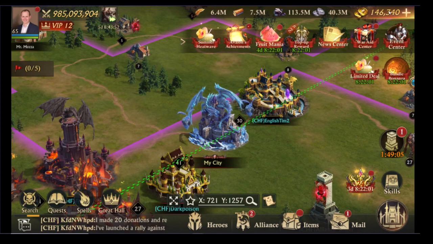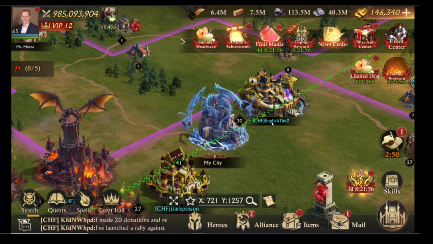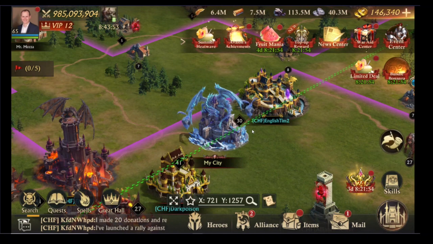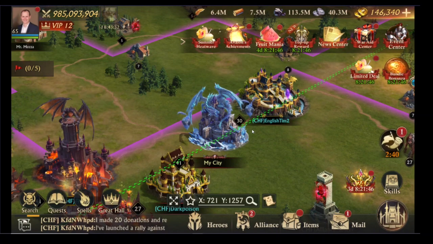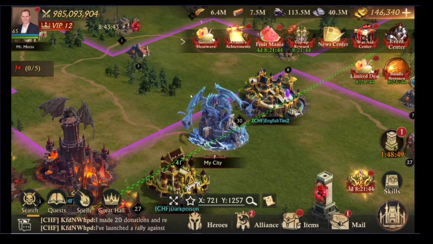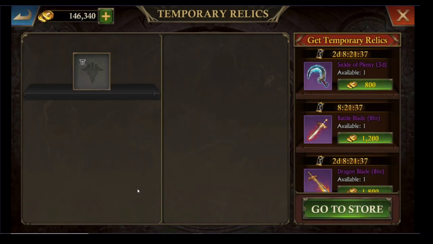So on my older account, I've got hundreds of thousands of gold, and on my new account, I've got tens of thousands. You can start to accumulate it, especially if you don't spend it all willy-nilly. So if you try and make sure you focus on using your gold when you really need it, you can start to build up decent amounts. And if you're spending a lot of money, then you should have a lot of gold anyway. So temporary relics, that is definitely something worth considering. That's in your Lord, and it's this slot here.